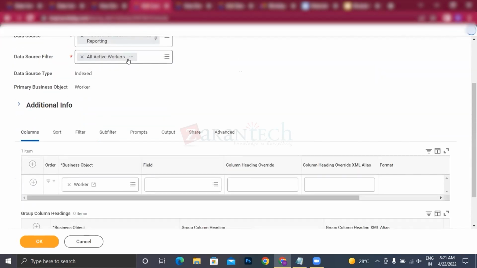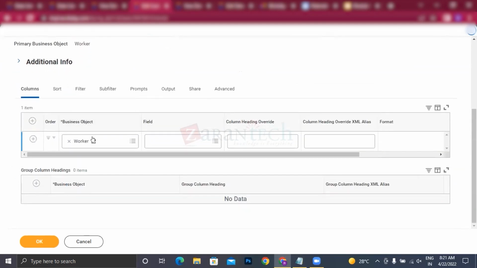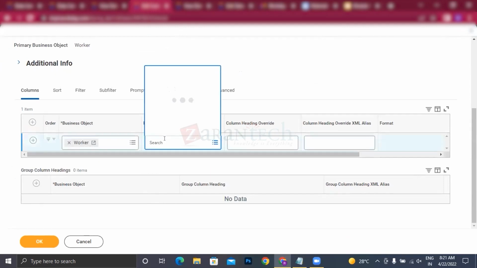For data source filter, I'll keep it as it is, all active workers, and the business object is worker. Let's select my data, what fields we want.